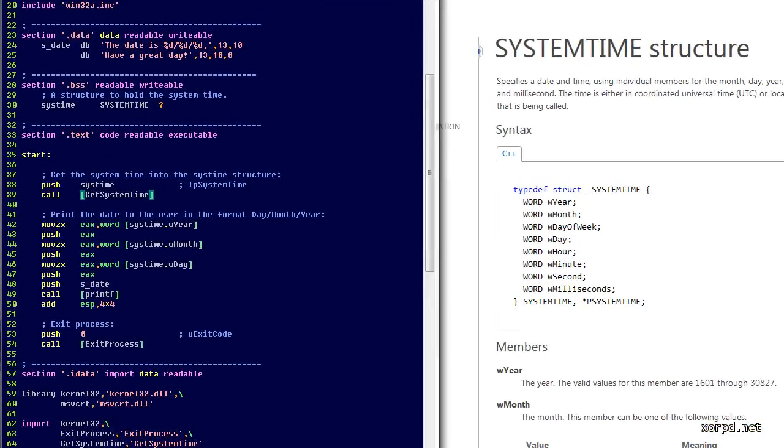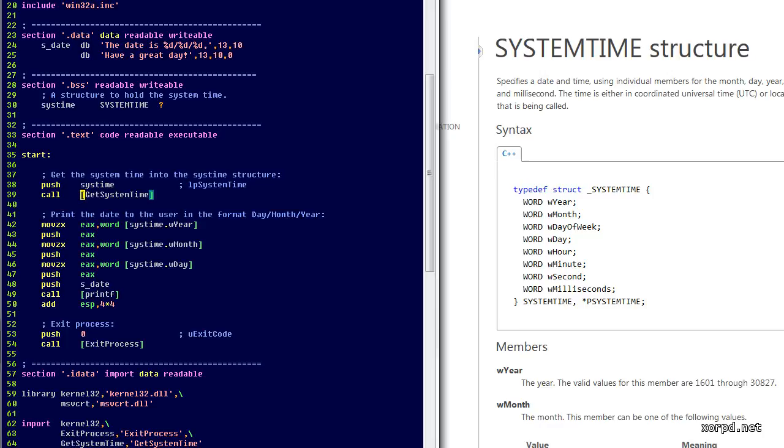Let's summarize this lesson. We have seen the GetSystemTime function from the kernel32.dll module. This function obtains the current time of the system in coordinated universal time. If you are wondering about localization, this is not the local time. This is the universal time.